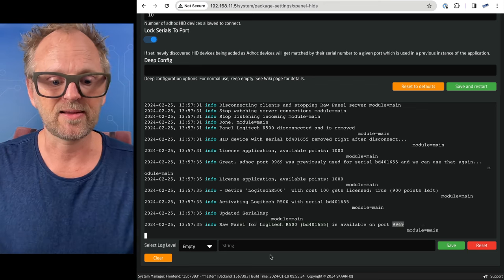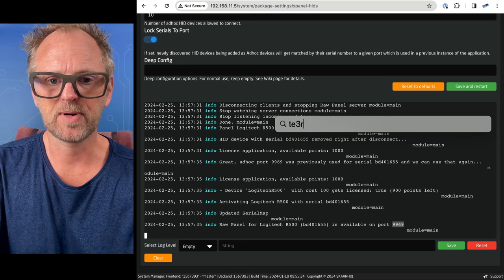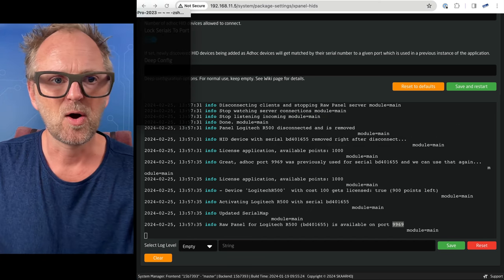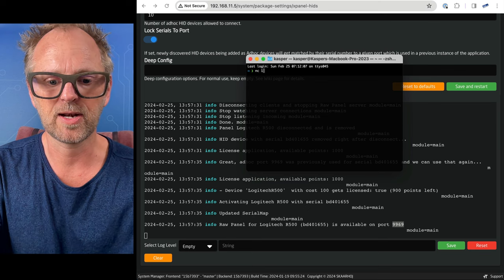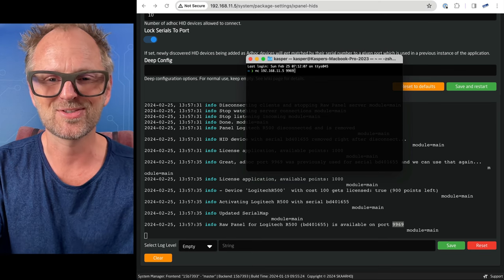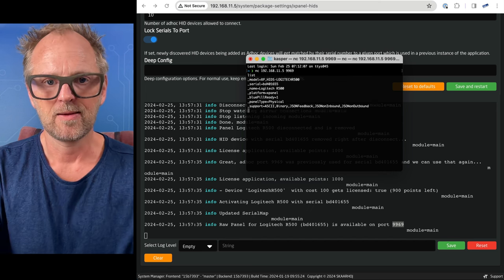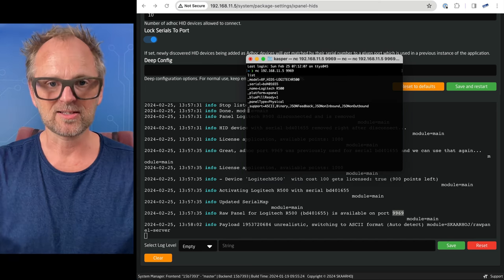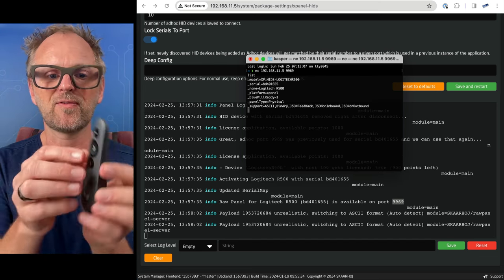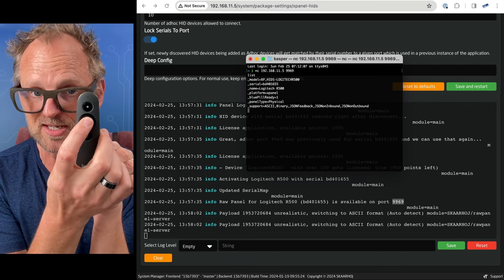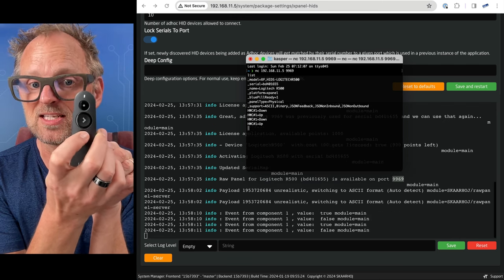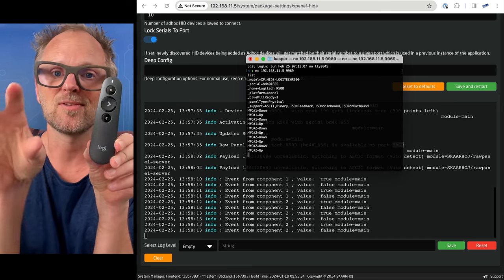Notice that port, actually. I want to show you here at the end of this video that if I make a TCP connection to my Blue Pill on that port I was just told about, you see, it is now actually connected to my remote here. So regardless of the fact that any press here will actually do stuff on the ATEM switcher, you'll also notice, when I press now, that I see triggers in the raw panel interface.